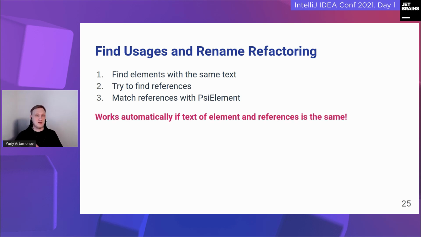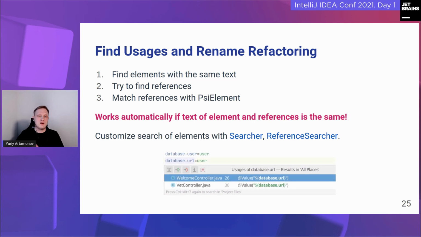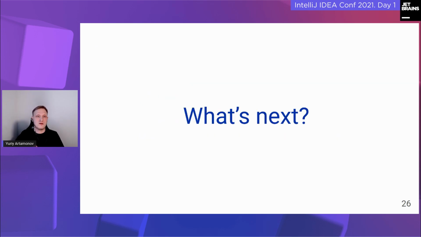And it works automatically. So by default, for simple cases like keys inside properties in Java, it works magically. I should not implement any custom find usages or rename refactoring actions. And you can even customize it for complex cases. For instance, in Kotlin or in Groovy, we have property usages that try to find getters and setters not only with the same text as the property name, but with get and set prefix. So that's what we get if we just add references. We just get find usages, rename, and navigation, and all the stuff. Nice. Okay, that's it with custom frameworks.